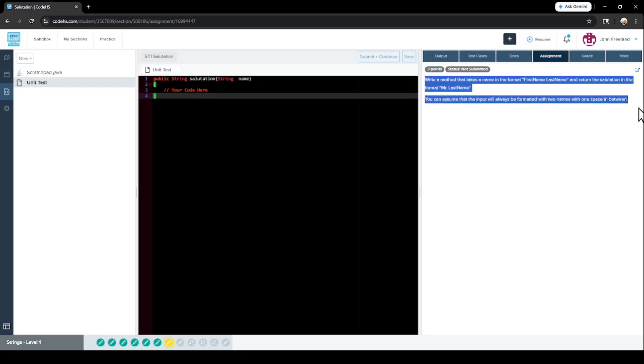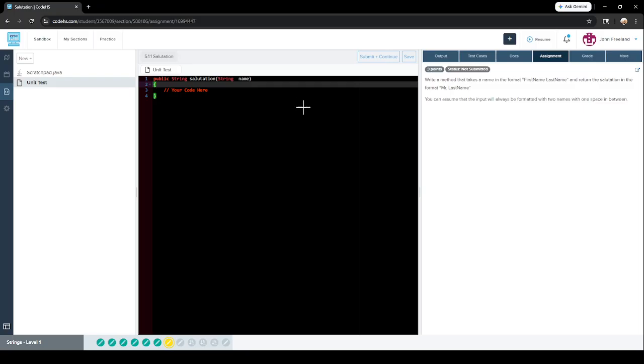Write a method that takes a name in the format first name, last name, and ensure the salutation. You can assume that they will always have two names with a space in between.